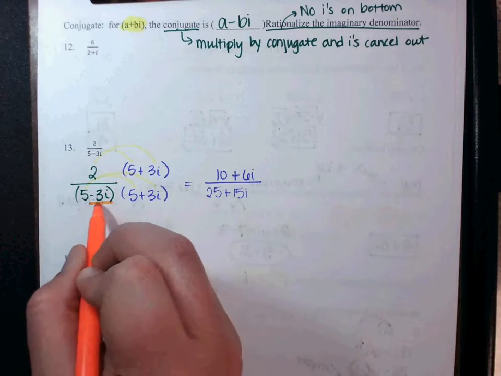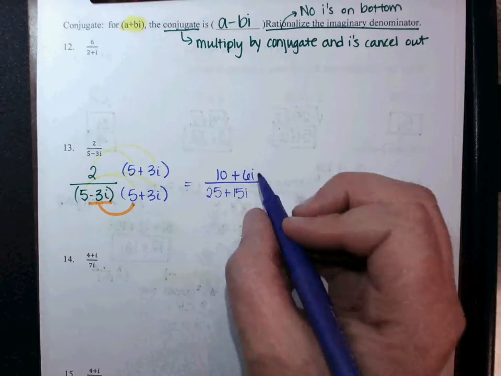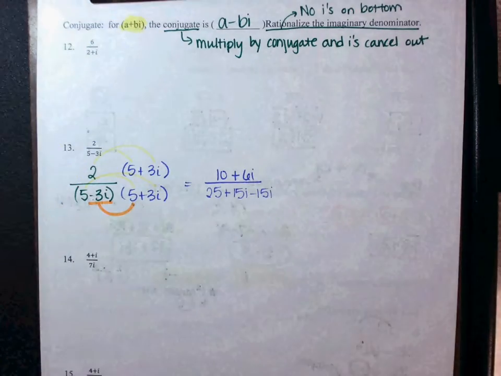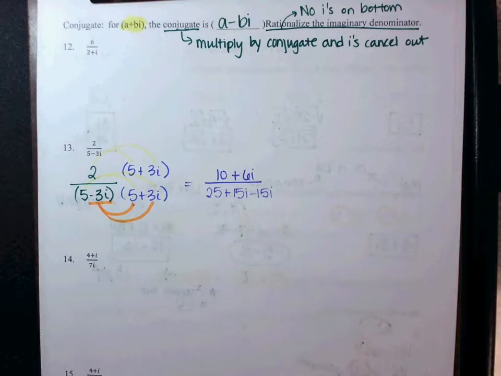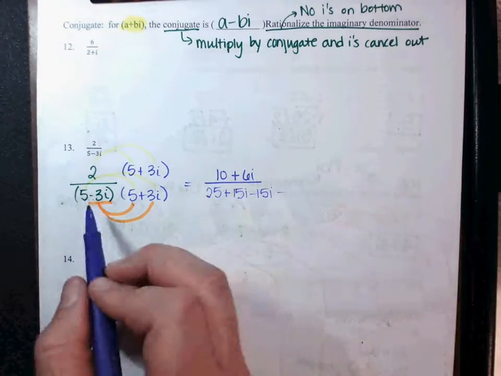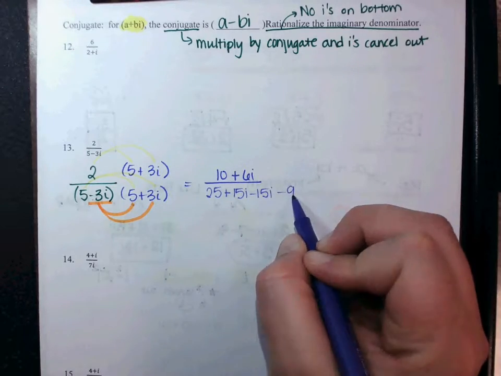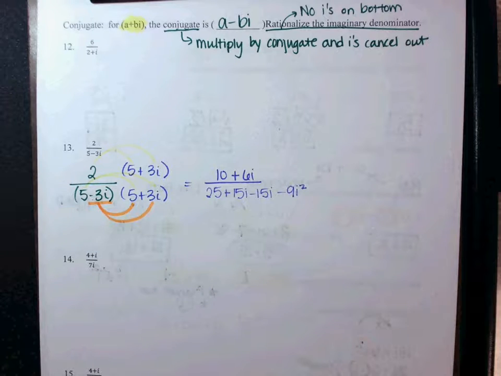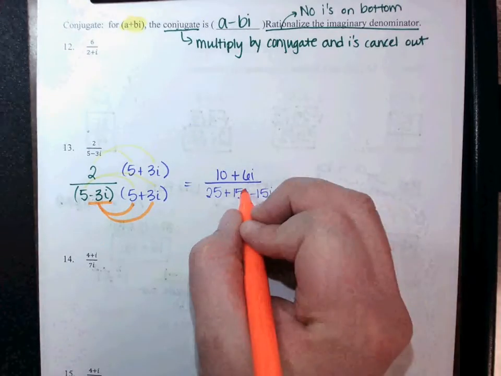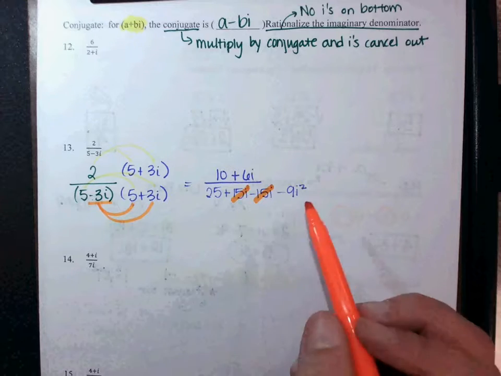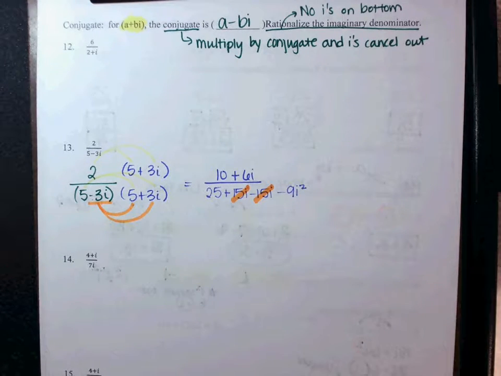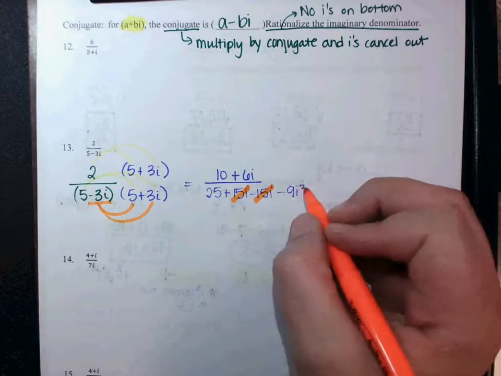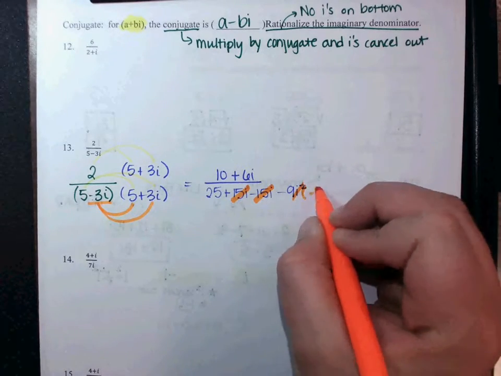What is minus 3i times 5? Minus 15i. And then what is minus 3i times 3i? Minus 3 times 3 is 9. And then what about my i's? Now it's i squared. Okay, now watch what happens when you multiply by the conjugate. What's the 15i and the minus 15i going to do to each other? They're going to cross out. And then you're like, wait, there's still i's left over. If it's i squared, what can it be replaced with? Cross that out. That's now just a negative 1.